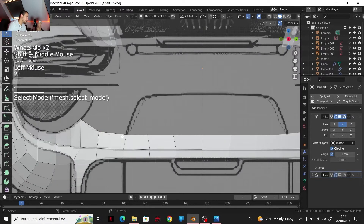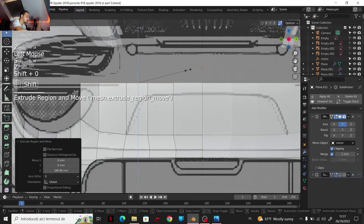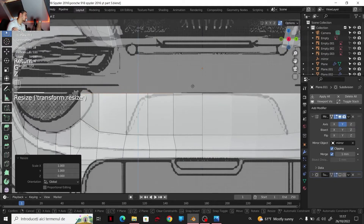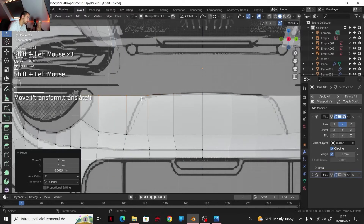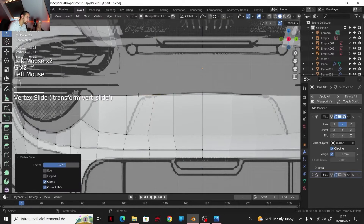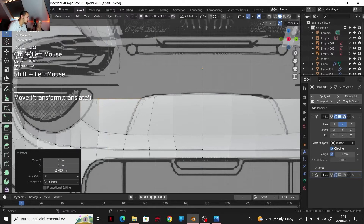Then I will select again the edges and I'm going to select this whole edge. Extrude on Z axis, scale on Z, zero. So I'm going to be at a point like this one for the moment. GZ — we can get this kind of a curve out. This point should be more over there, so I'm going to slide it. But of course I need also to get it a little bit lower.